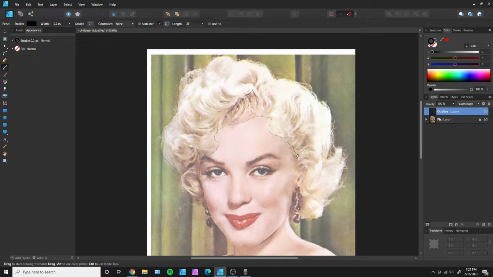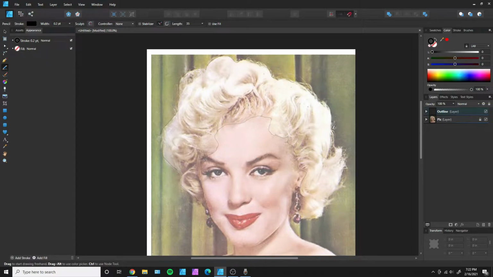So normally I don't get a full shape out of that, which if you do get a full shape, then you can just go ahead and fill it and then add in those details. But as you can tell, I had to stop because I ran into a different section of her hair and I didn't want to combine it with the rest of it because it wouldn't have quite looked right.